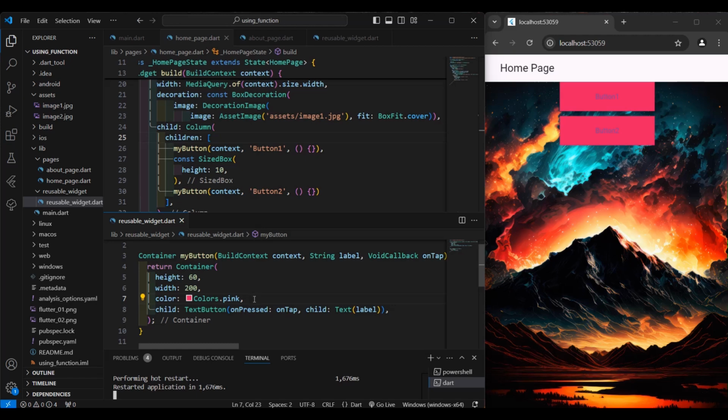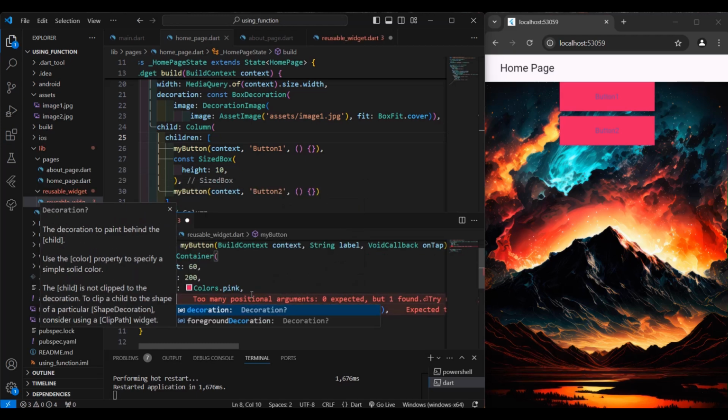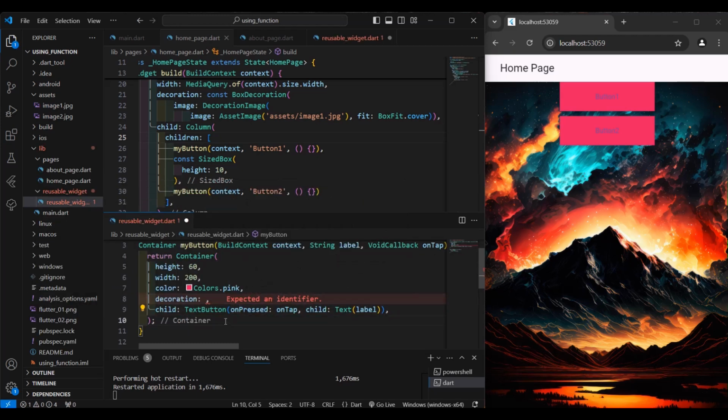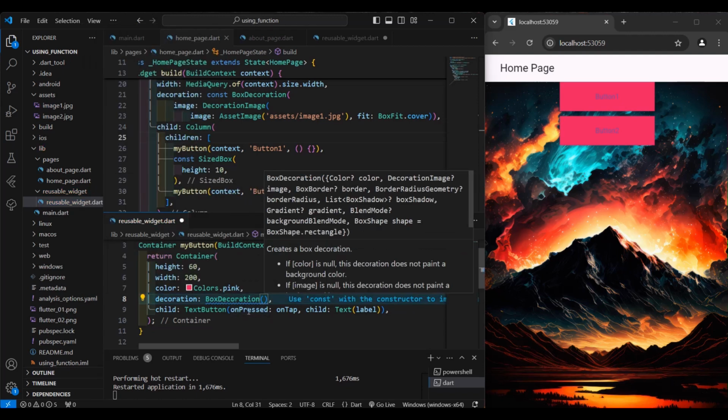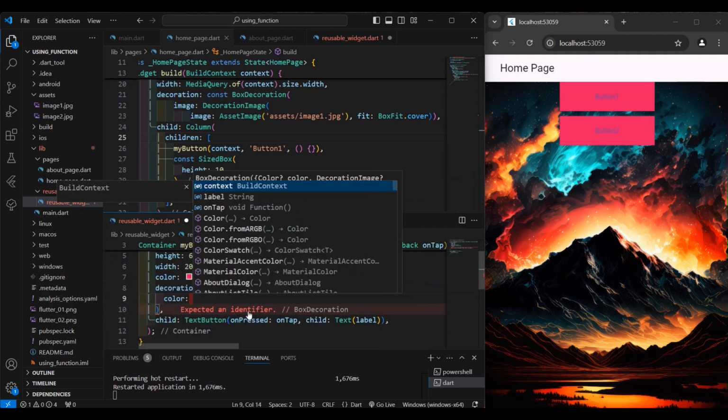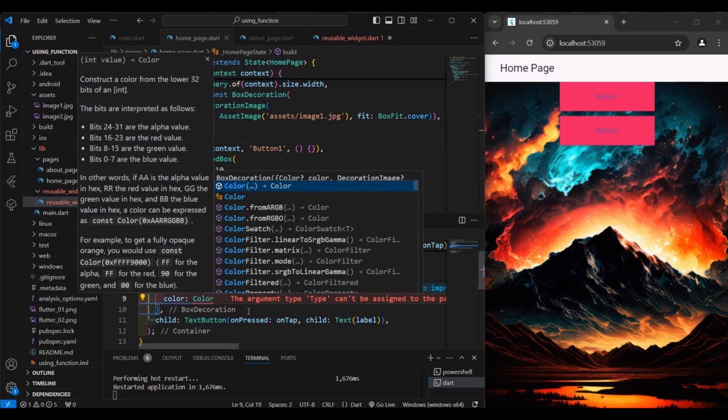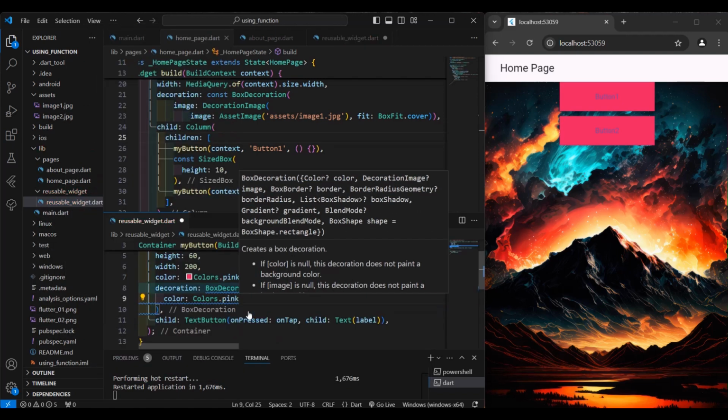But we'll try to add a decoration property. Now, if we are adding a decoration property, we must remove the color here. Why? It may cause an error. Let me show you. If we place here a BoxDecoration, and then we use a color property, and then we choose Colors.pink.